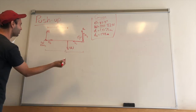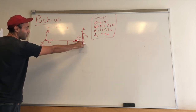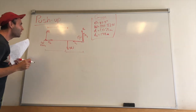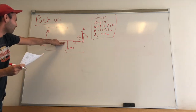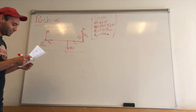Some of the forces here are the normal force exerted by the floor on the feet, as well as the normal force against the hands, and also the weight bearing down on the body at the center of mass, at distance D1.